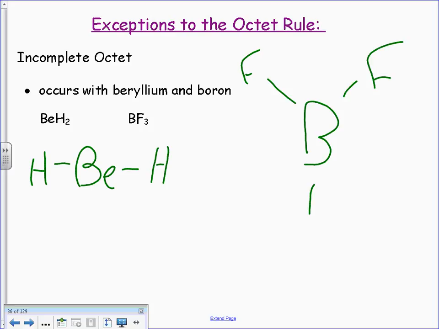So boron trifluoride could be called ionic. Beryllium dihydride, beryllium and hydrogen. Despite beryllium being a metal, technically, it commonly forms covalent bonds. There are some things that are so small, they end up sharing their electrons versus giving them up, because beryllium's ionization energy is very high. It's a really small atom, so the electrons are very close to its nucleus, so it doesn't really want to give up the full electron, but it's willing to share. So small things sometimes, despite you thinking that it's going to be ionic, might be covalent. And that's why I'm trying to be very clear that in this case it is covalent.